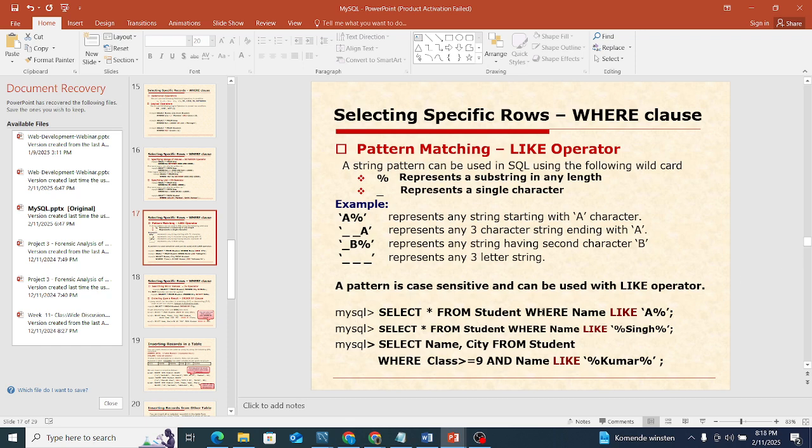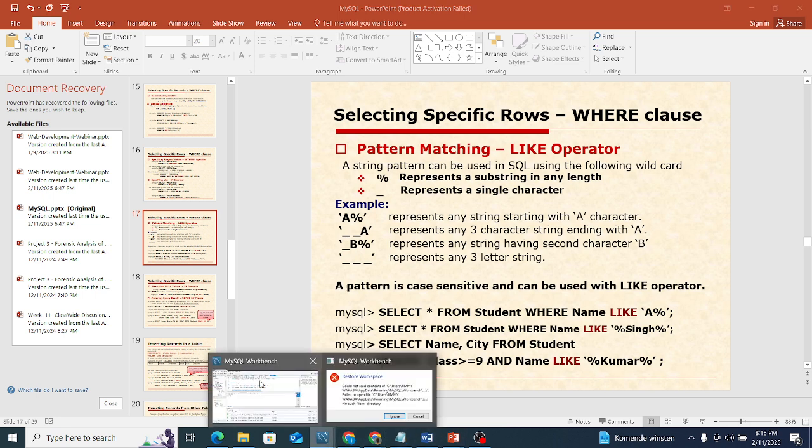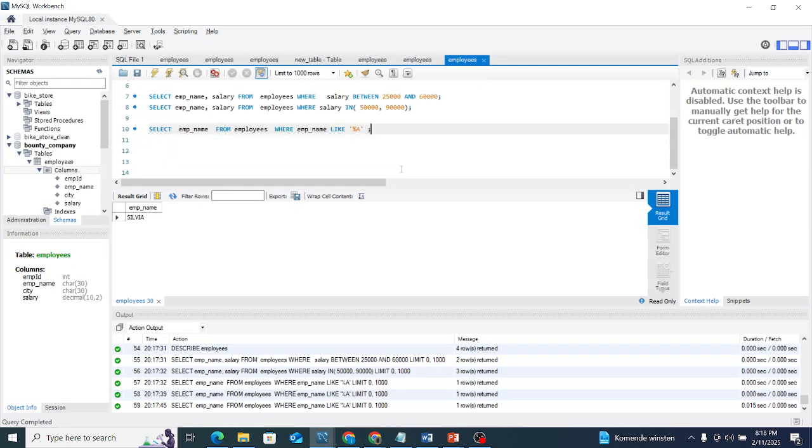That is select from student where name like 'A%'. Let me see this.